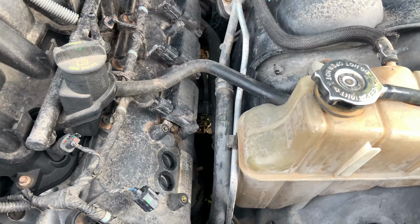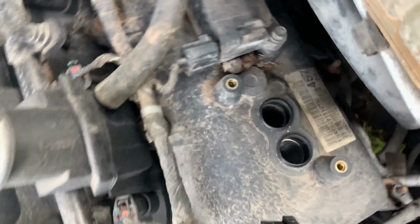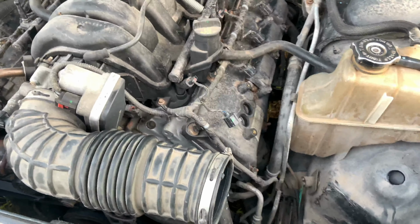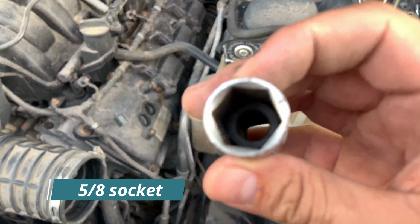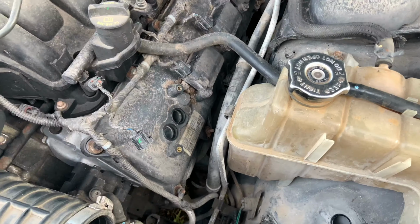Now I am saving a lot of money by doing it myself, but it is an expensive job. So there, you guys can see the spark plugs way in there. We do have a specialized socket for it that will go in there and has a little rubber in it so that it can hold the spark plug. So go ahead and do that.